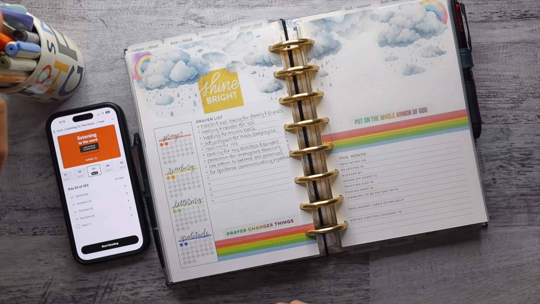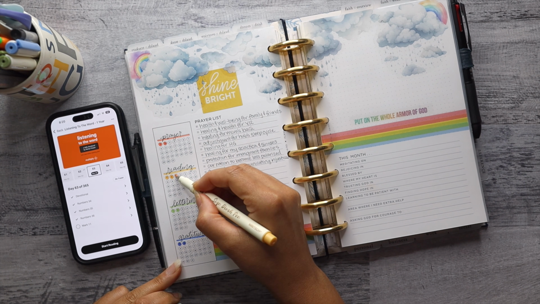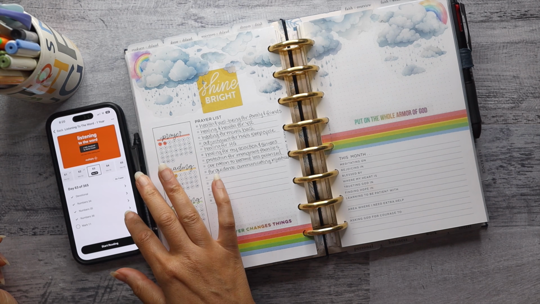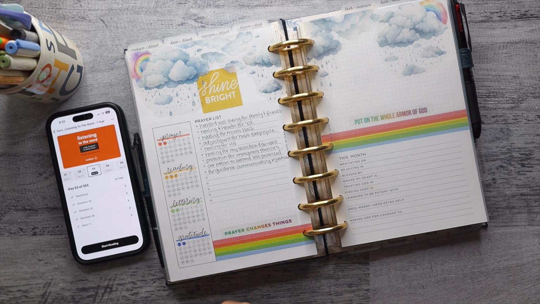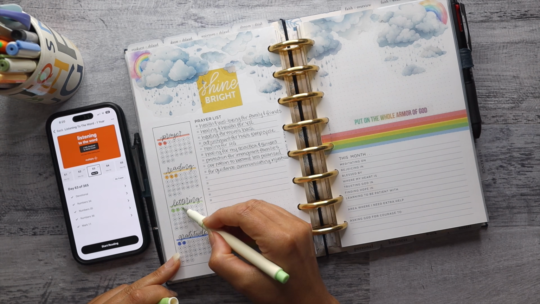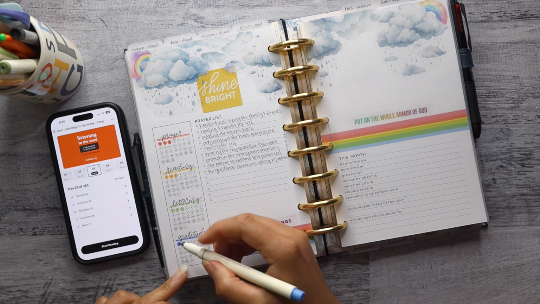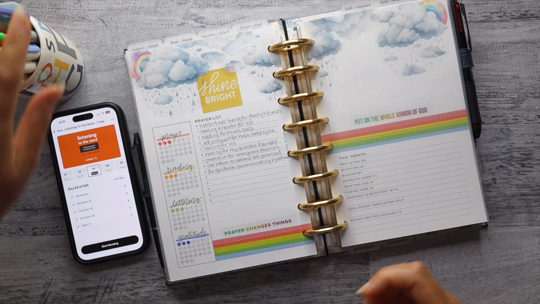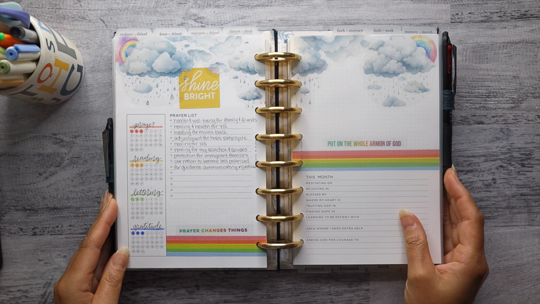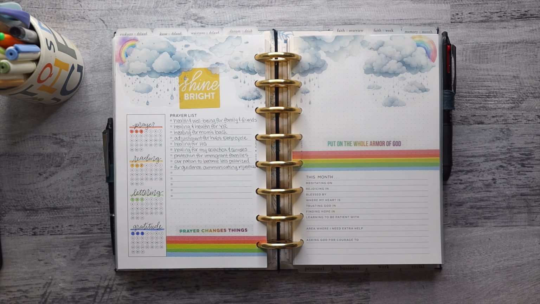So we're all done, and now I am on the last spread I'll fill out here, which is my faith overview spread. I use that habit tracker to just denote all of the things that I just did, the reading, the lettering. I usually will think of a gratitude as part of my prayer, and then I will also pray over my prayer list as well. That basically concludes my morning routine in my planner. If there's other things that I need, I will go through different sections and cross-check it if needed. But otherwise, that is it, friends.